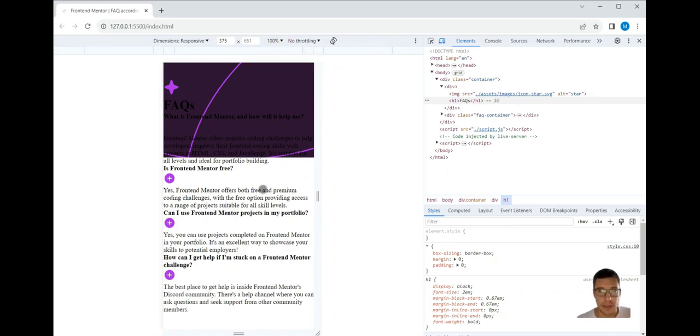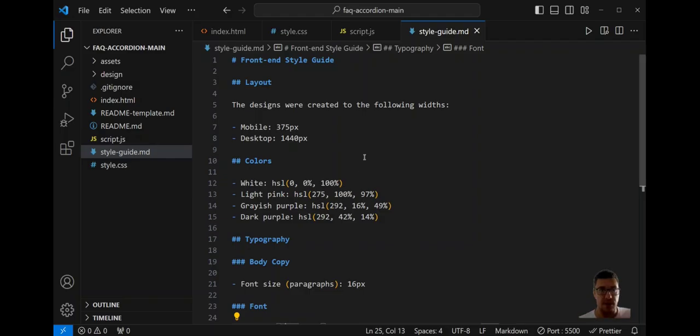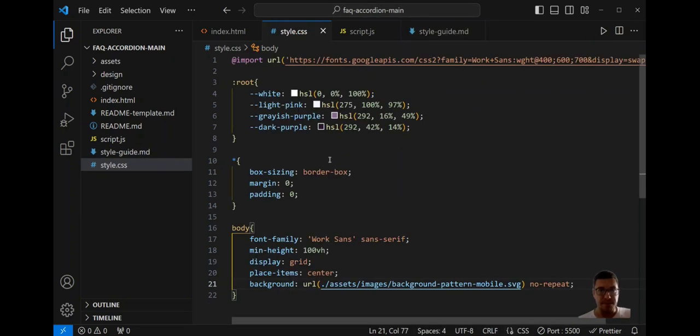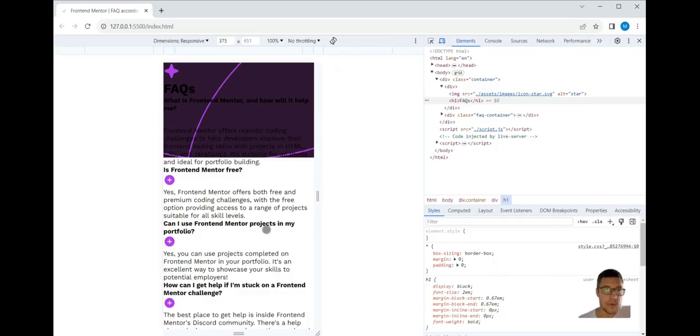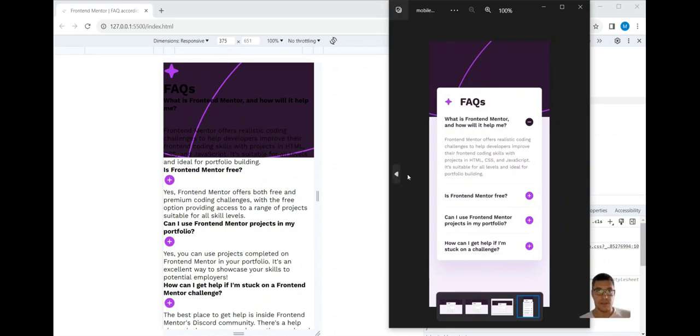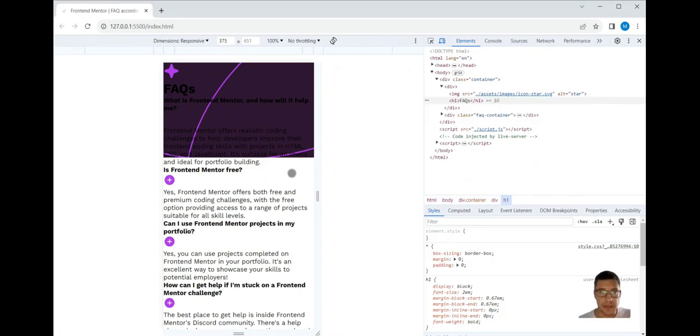Okay, so let's see what else. Why is it our font is not right? Okay, let's see. Oh, we need to put a comma here. Yeah, now we have our custom font. Okay, so I believe that's it as far as body goes. Yep. Oh, we also need a fallback background color because it's not white.